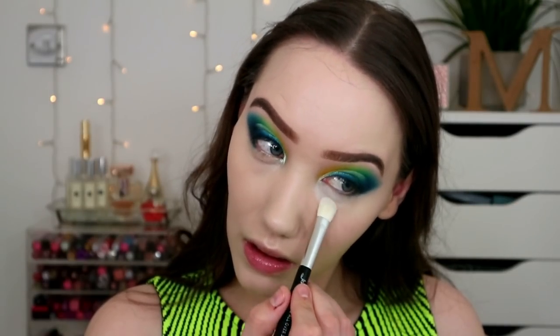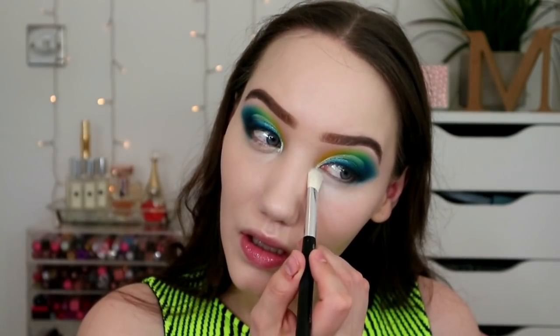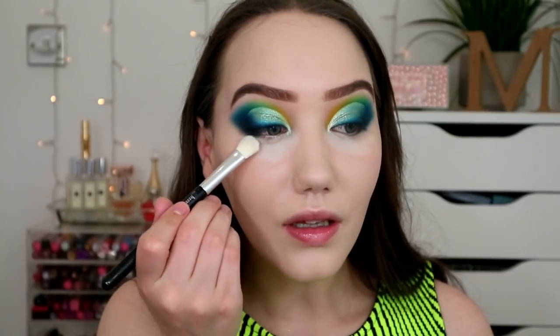Look at that base - it's really glowy and lovely but really kind of perfected too. The powder I really do just keep returning to is my Jeffree Star in Translucent - it smells great actually. I'm trying to carry on my theme of setting my under eyes with a brush rather than baking. I think it maybe just doesn't put on quite as much product and you get a slightly less cakey under eye - but do I prefer baking at this point? Yes. But I'm trying! I think this past week I watched like every single video Robert's ever made.